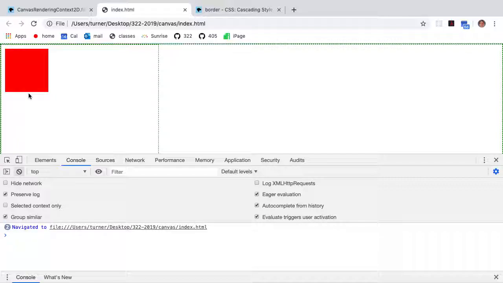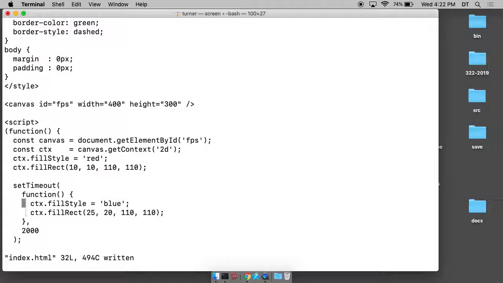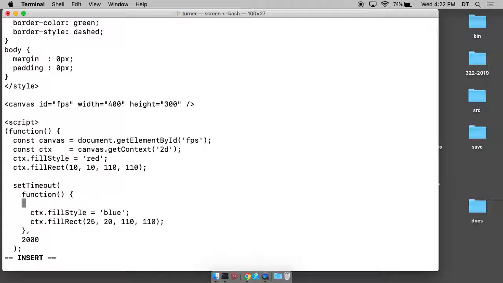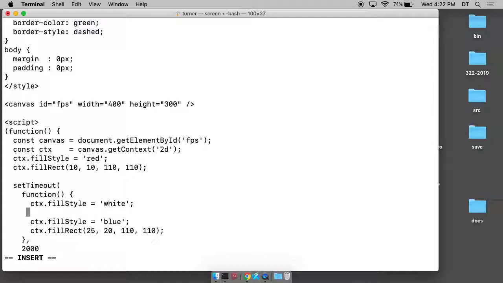I'm just going to go down to the right and down, so moving that direction. But see, what we could do is clear first. We could set the fill style to say white, and then do a fill rect.